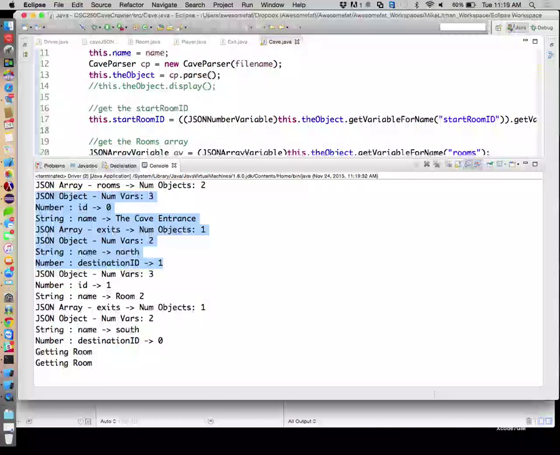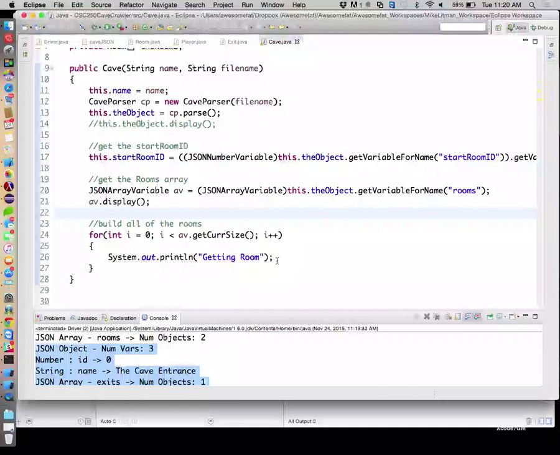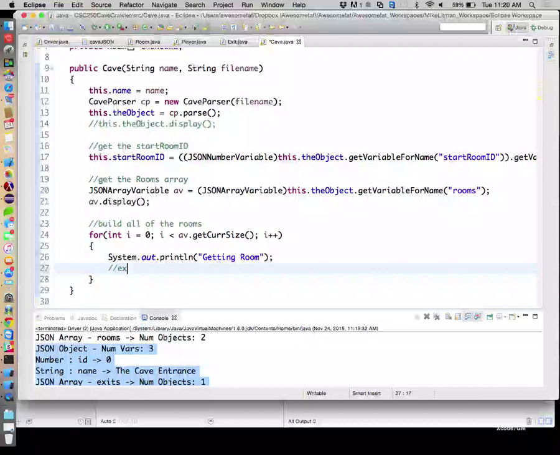That's the first object, and the one underneath that is the second one. So we want to take this object. We want to extract the object at a particular index from our array. So we need to be able to get the JSON object at an index, pass that object to a room, and tell the room to build himself given a JSON object. All right, so I'm just going to put that in a comment right there so we remember that next time. So let's just say extract JSON object for each room and pass it to room to build itself.